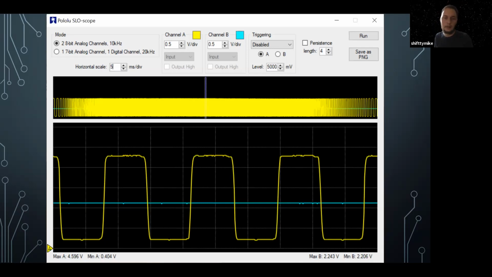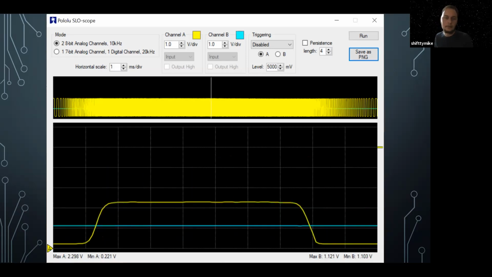At this point, I can ignore the analog stuff. This is just zoomed into one of those transitions, and you can see that it happens in less than a millisecond, which means that the reading should be quite accurate up to a relatively high speed. I think 11 milliseconds was 50 kilometers an hour, for the full period, so both parts of the wave. This worked up to 13 or something. But the point is, we shouldn't have any issues at even 100 kilometers an hour, which I don't expect to be going on my bicycle.